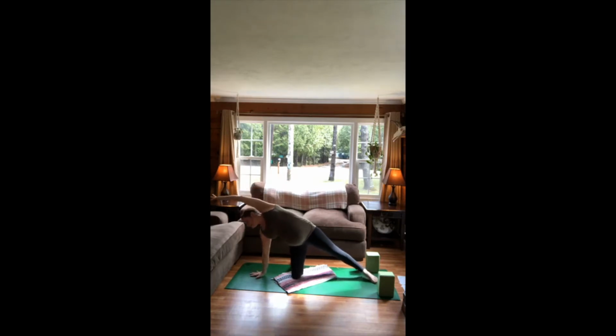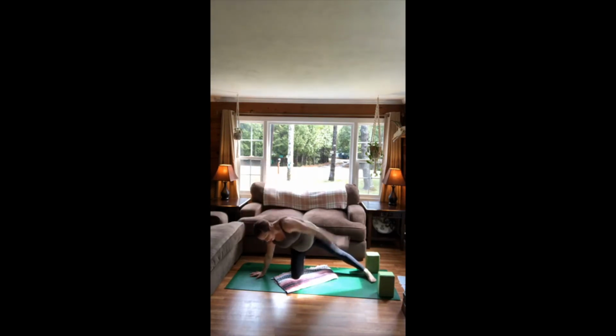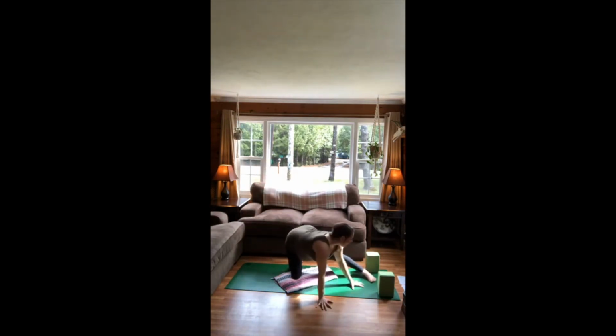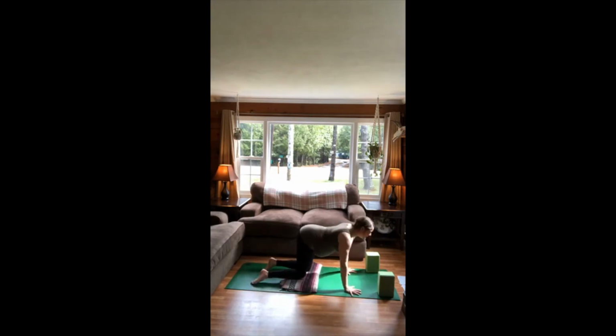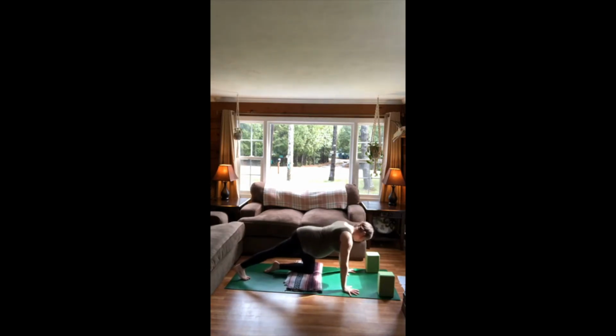And then finding our floating side plank. Placing the right foot down and walking our hands back to the front of our mat, coming to our starting position of cat and cow, finding table. Now straightening our left leg back, keeping a slight micro bend in that left knee, staying active and aware.